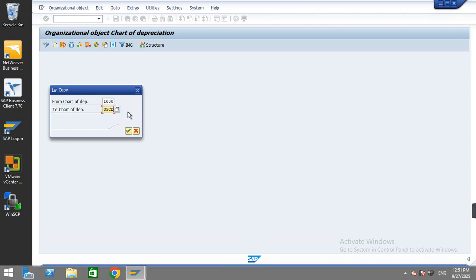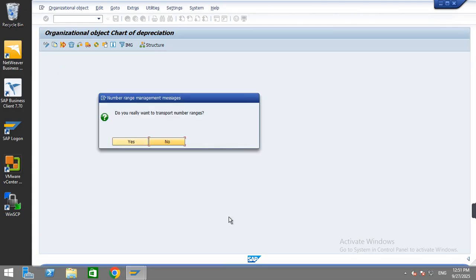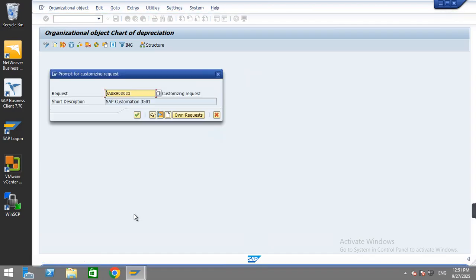It can be alphanumeric, it can be numeric. Continue. This pop-up will come and then you continue. Do you want to really? Yes. So from chart of depreciation 1000, you are copying it to your chart of depreciation that you made, 35CD.